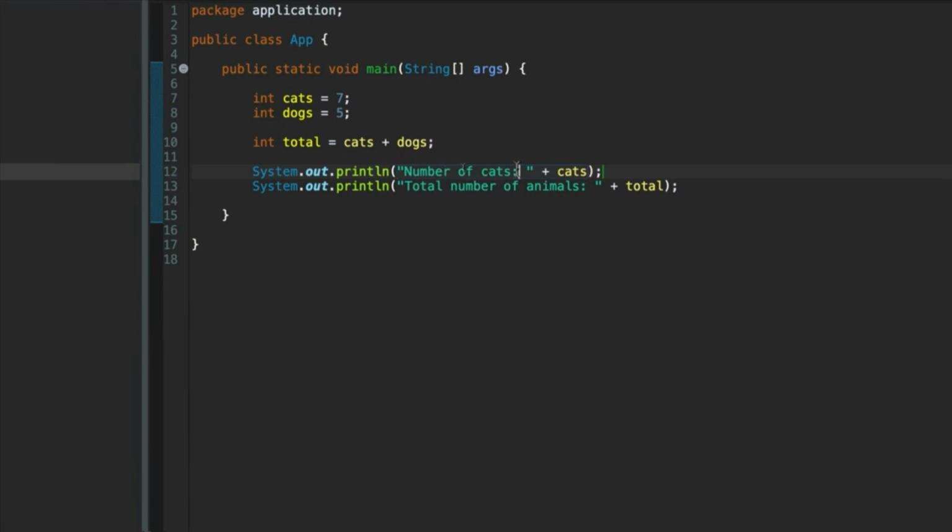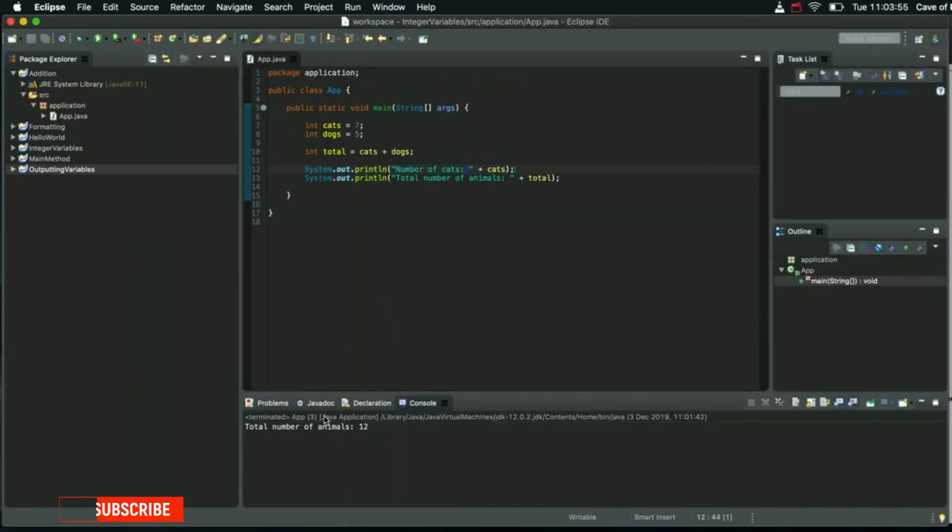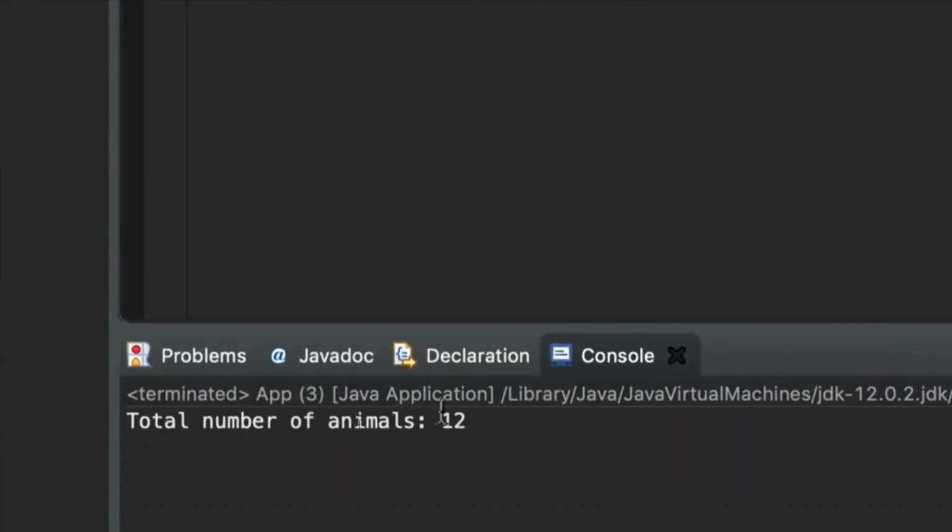Notice that I left a space before the closing speech mark. Everything within the speech marks is just text, so even this space is just some text, but it looks nicer when it's output if we put a space there, because we get this nice space here.